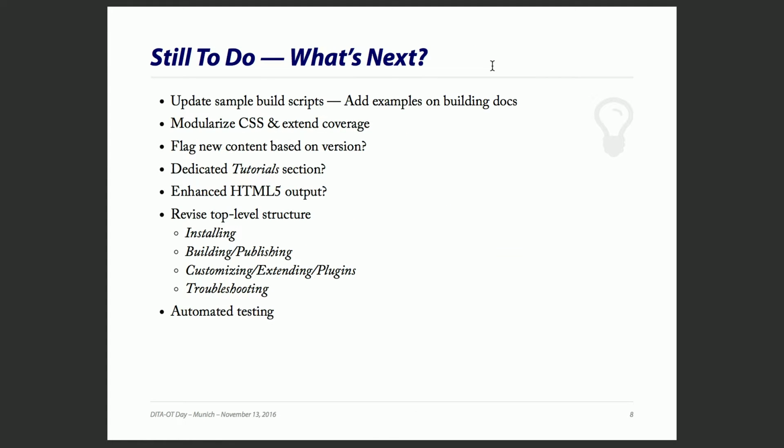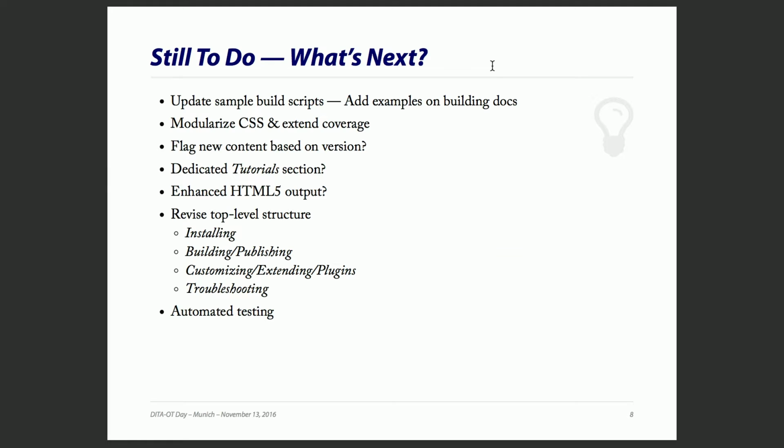So what's next? We've been talking for a while about updating our sample build scripts. Some of those still refer to those old garage examples and things like that that make people laugh. We do have some other things that we can use as more current examples, perhaps maybe even the scripts that we use to build the documentation itself. So we plan to integrate those.